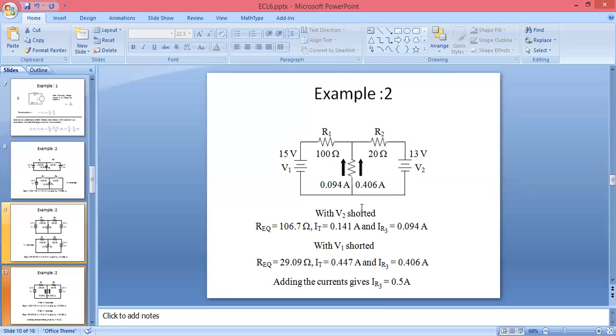You can see here, as we are getting here IR3 when V2 is shortcut, and when we are getting value of current when we are considering only V2 और V1 को जब शॉर्ट कर रहे हैं. Adding these currents, ये दोनों का डायरेक्शन सेम है. If you see this node, यहाँ पे भी पॉजिटिव है वोल्टेज का टर्मिनल, यहाँ पे भी पॉजिटिव है. These are the incoming. So what we have to do? We have to take here addition. If you do addition of these two currents, you will get IR3 will be 0.5 ampere.